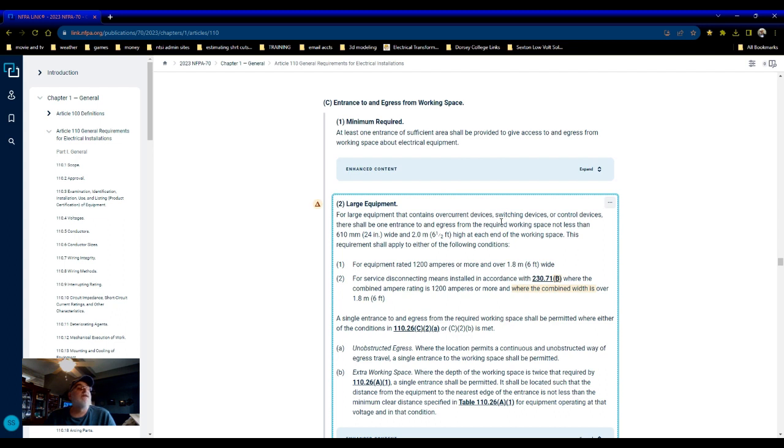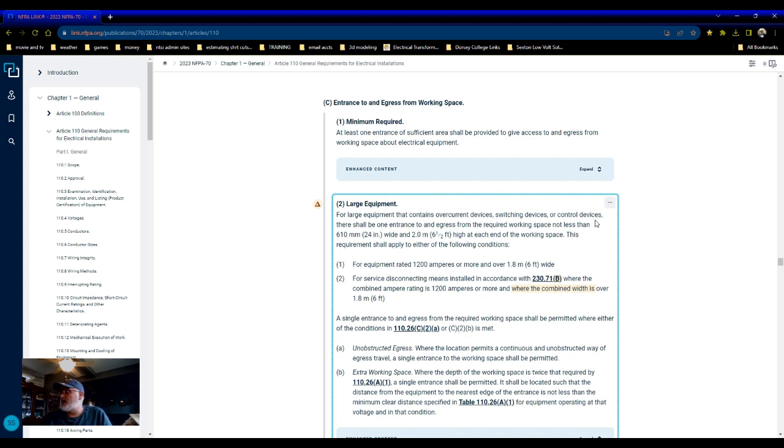Now it says the equipment contains overcurrent devices, switching devices, or control devices that are rated 1,200 amps or more and over 6 feet wide require a means of egress at each end of the working space. In this section, the word 'or' clarifies that equipment containing any of these three types of devices listed must follow this rule.